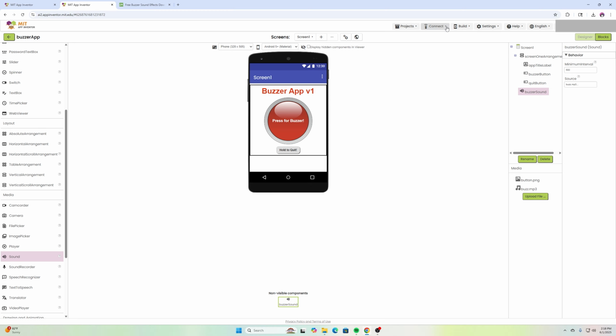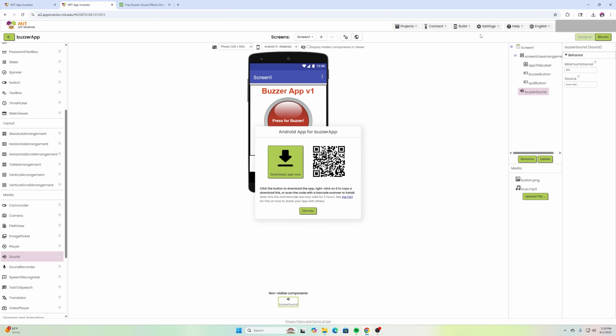They have different ways you can do this. You can install the emulator and those things, and do these different ways to test your app. I am going to test mine just on my phone here. You can do yours however you want, but if you're going to download it and test on your phone, or if it's done the first time and everything works great and you're ready for it to be on your phone or to share it with others, then I can go here to build, and I'm going to go android app .apk. And once it's done, it gives us our QR code on there.